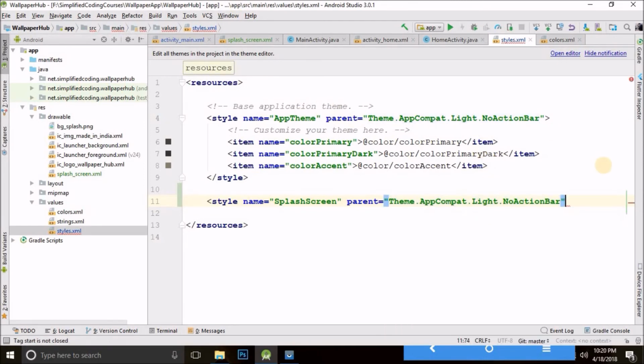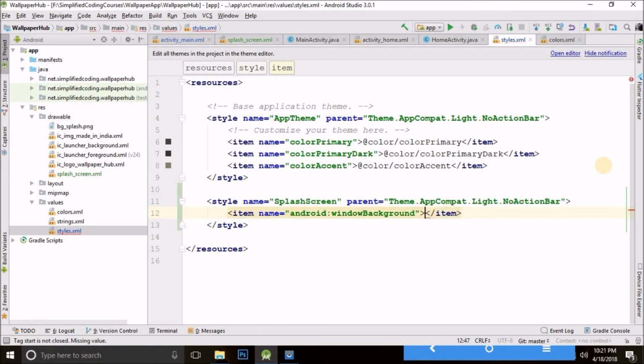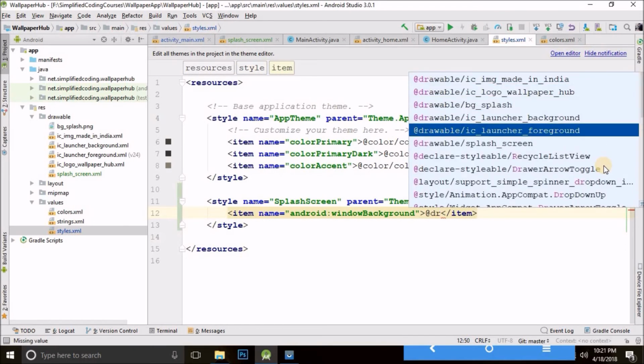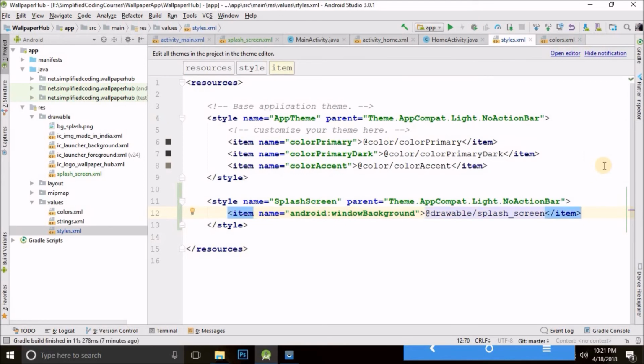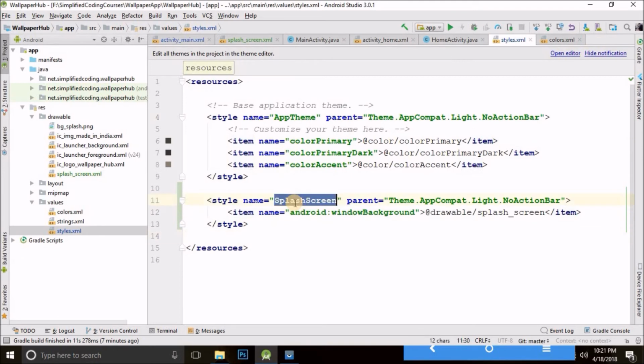Okay. So we have a new style. Now for this style, we will define an item and it is windowBackground. And for the background, we will define the drawable that we just created, which is splash_screen. Okay, so we have the background for this theme.